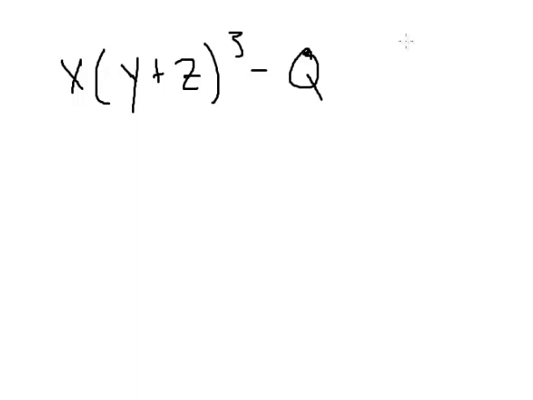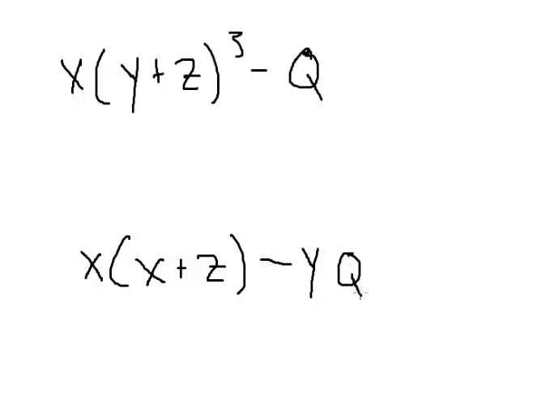And you use different variables when you're talking about different numbers. For example, in this case, there are 4 variables: x, y, z, and q, which could be 4 different numbers. Sometimes you'll have an expression with the same variable repeating itself. For example, x times x plus z minus yq. In this case, you've also got 4 different variables, y, q, x, and z, but x shows up twice, and that's okay, but the x's are always going to be the same as each other. The others, of course, are generally going to be different.